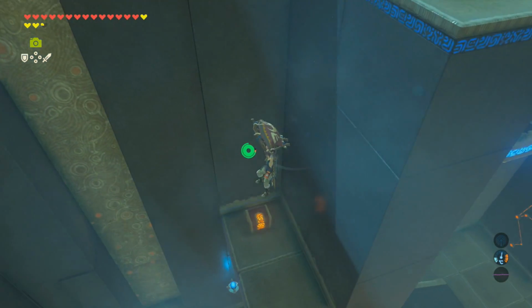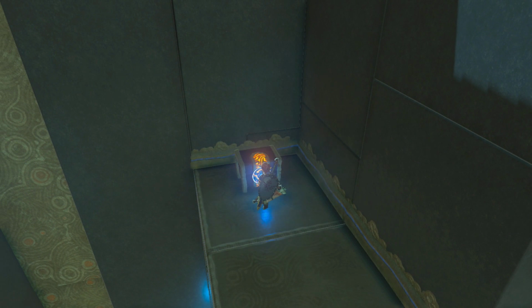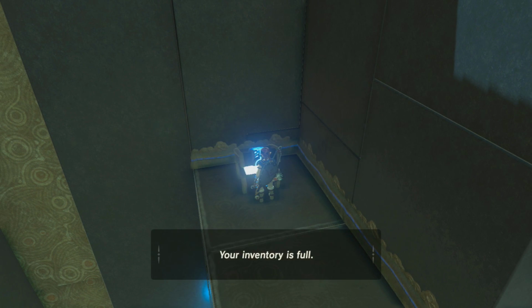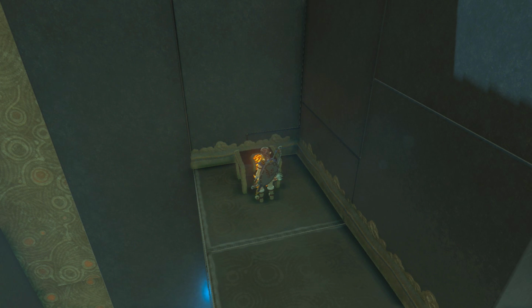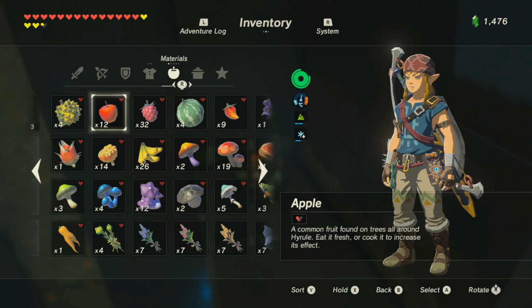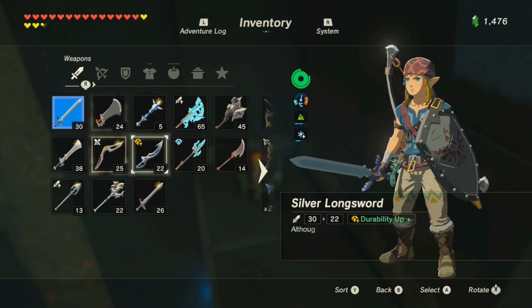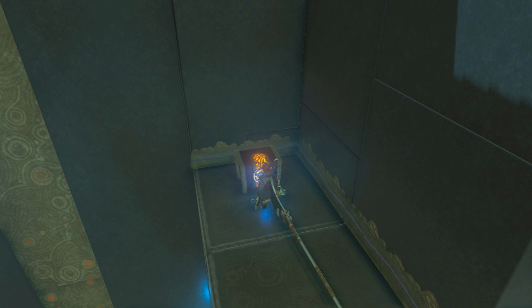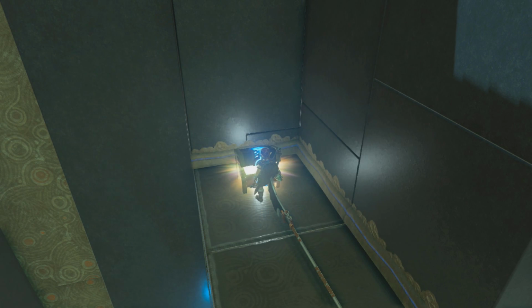That was interesting. That's kind of what I wanted to do. But here we go. There's the chest. Okay. Everything makes a bit more sense now. A serpentine spear! Would like that. My recording is being a big bastard right now. That's fine. Lionel spear, gotta go. I'm gonna pick this up, and I'm gonna fix my recording again.